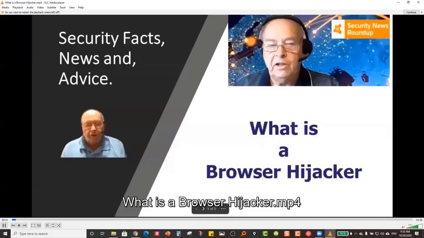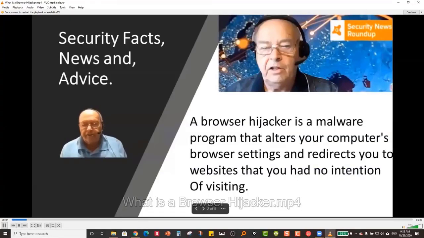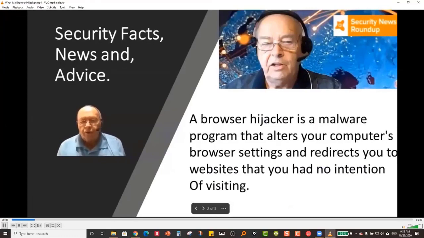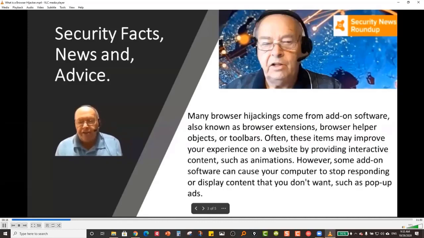Browser hijacker. A browser hijacker is a malware program that alters your computer's browser settings and redirects you to websites you had no intention of visiting. Many browser hijackings come from add-on software, also known as browser extensions, browser helper objects, or toolbars.